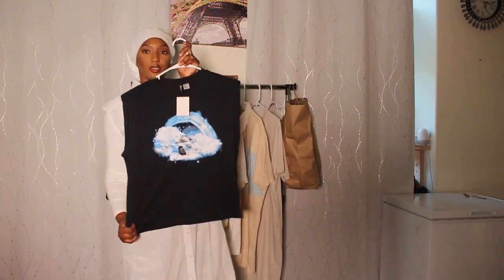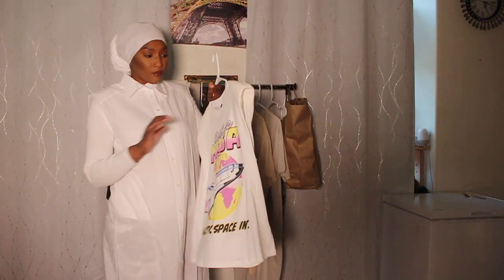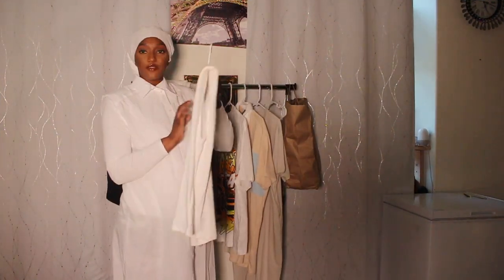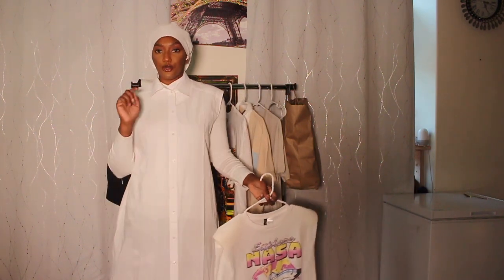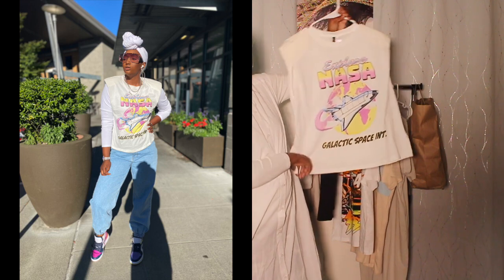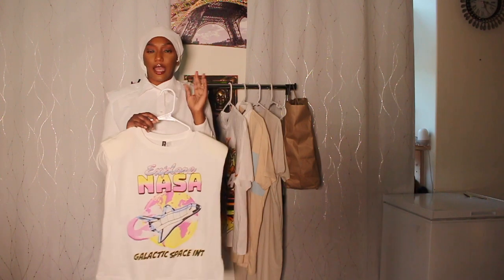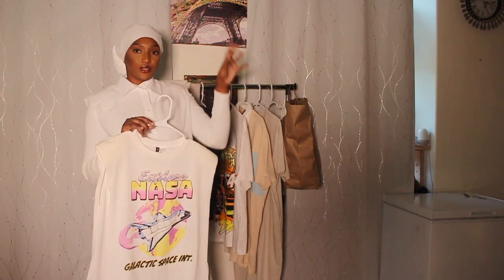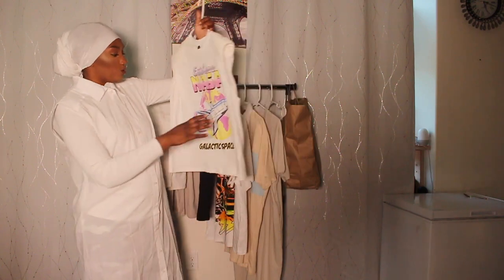I also got these to match my Jordan ones as well. Next, I got another shirt that's the same. By the way, these shirts are like $5.99, so these are really good. This shirt dress that I just showed you was $24.99. This Nasser shirt, I really love it a lot. I'm gonna show y'all, me and Say went to the movies and I actually wore it. I styled it up, so I'm gonna put a picture right here on how I styled it up. Really cute, really like it a lot.